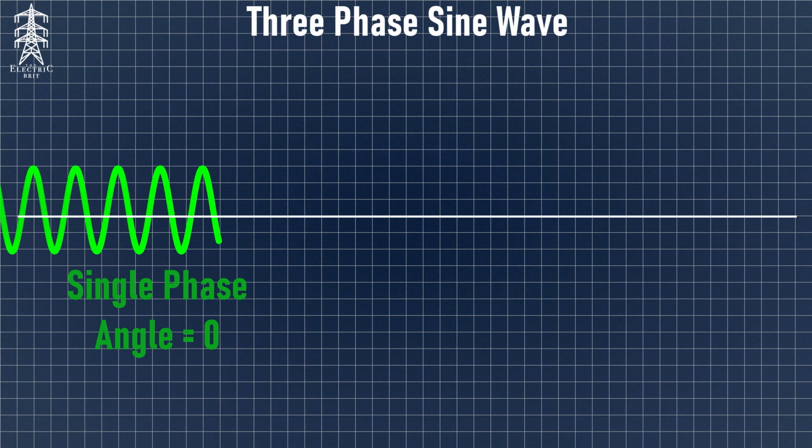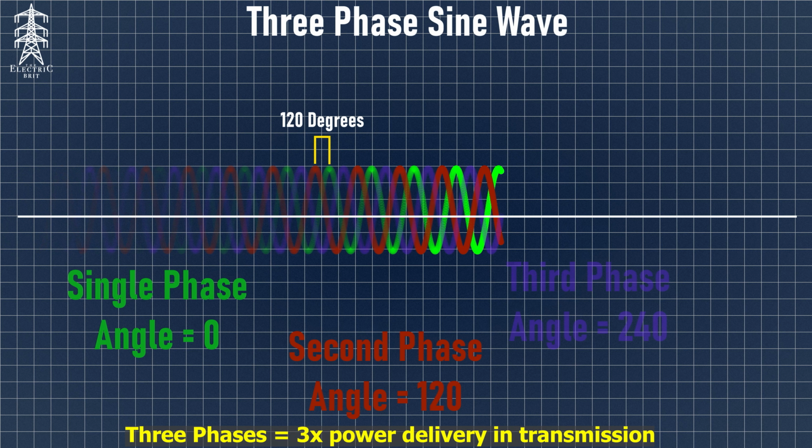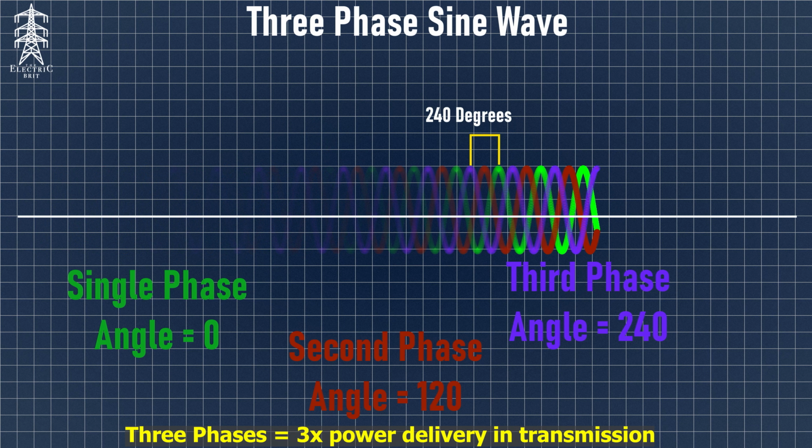Therefore, we're incentivised to keep the current down, and we do that by increasing the voltage using transformers. It also helps explain why we use three-phase power transmission instead of single-phase, like you typically find in your home.